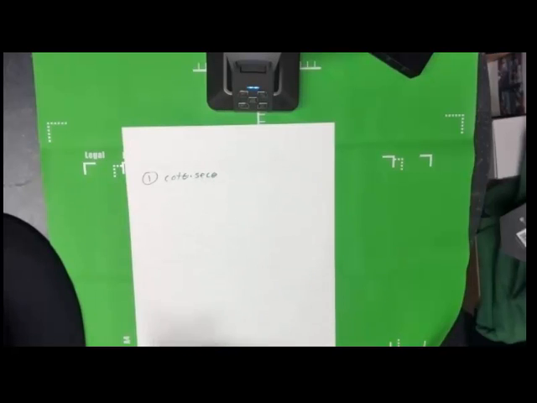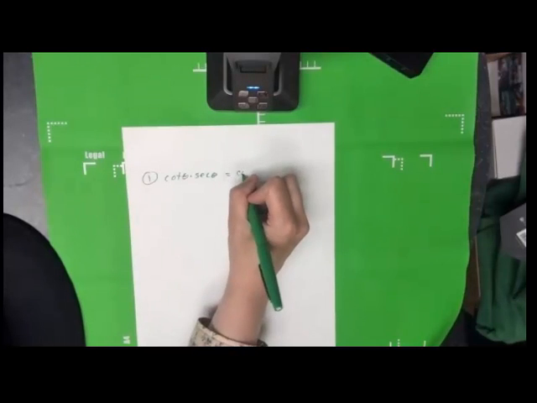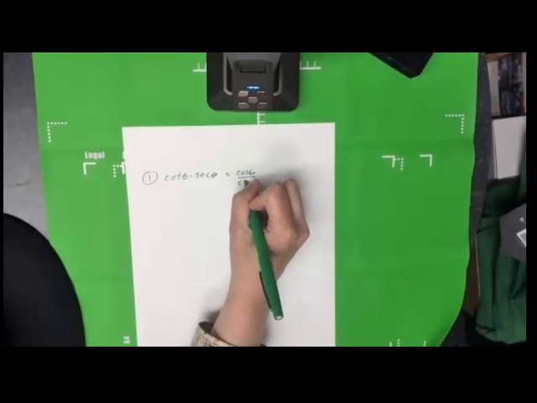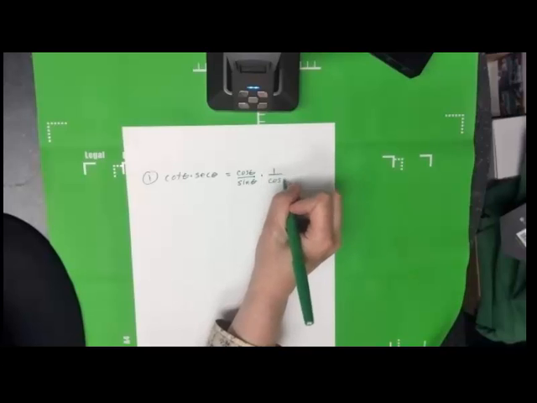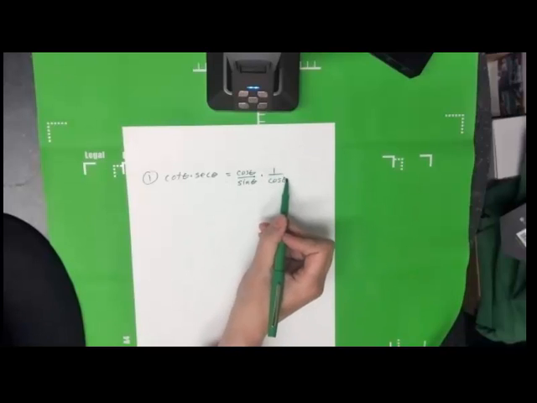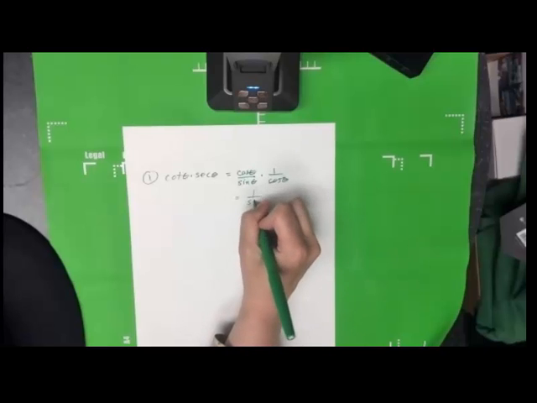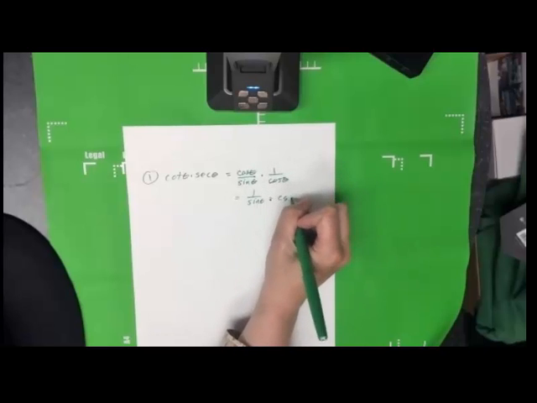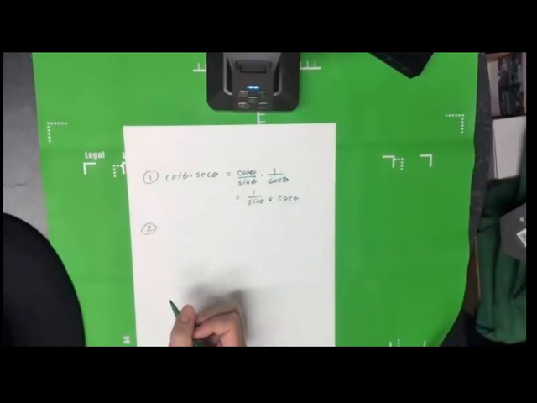But as far as going through something like this, a trick you might use in simplifying is writing everything in terms of sine and cosine. That's one you use a lot. Cotangent of theta, we know, is cosine of theta over sine theta, as far as one of our quotient identities. Secant of theta is 1 over cosine of theta, as far as a reciprocal identity. You can see the cosines divide out, and so I get 1 over sine theta, which we know is cosecant of theta. All right, so one thing is writing everything in terms of sine and cosine.